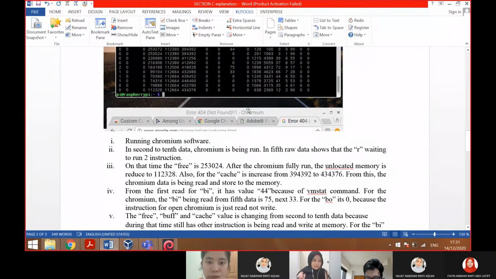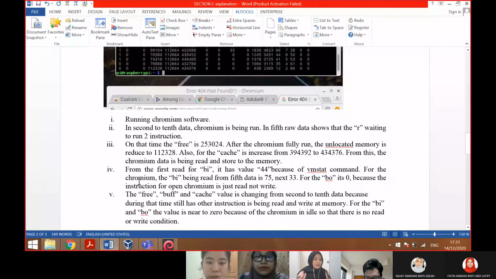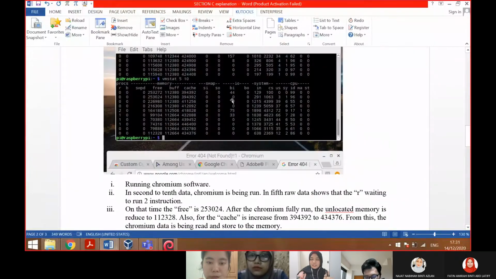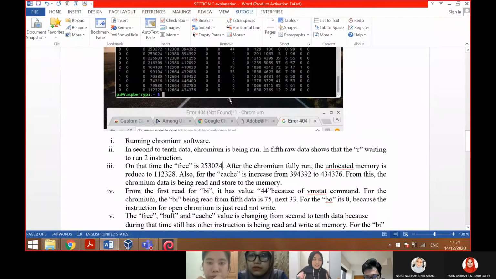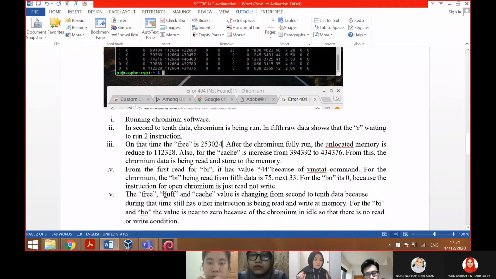That's the function. Next, the first read for BI. Here is the BI. You can see that the first row already has a reading, which is 44. Why does the first data at the BI column have a reading? It is because of the vmstat command.